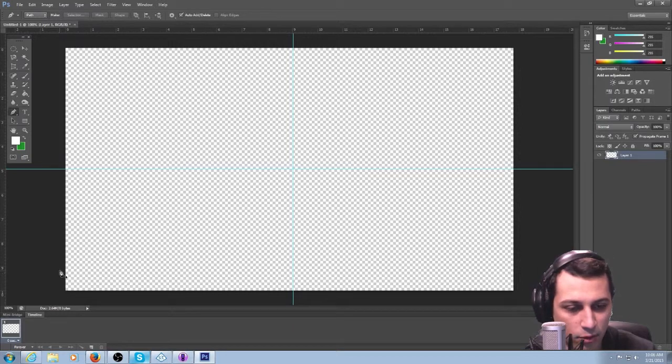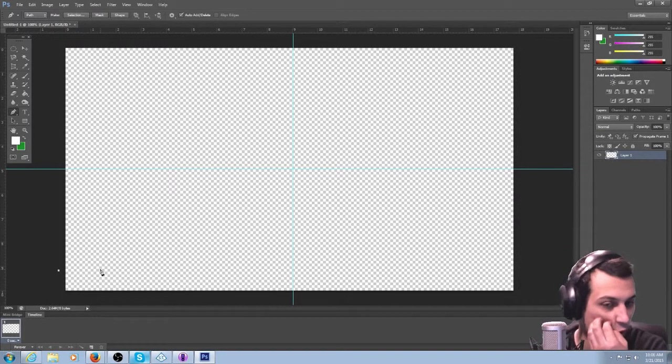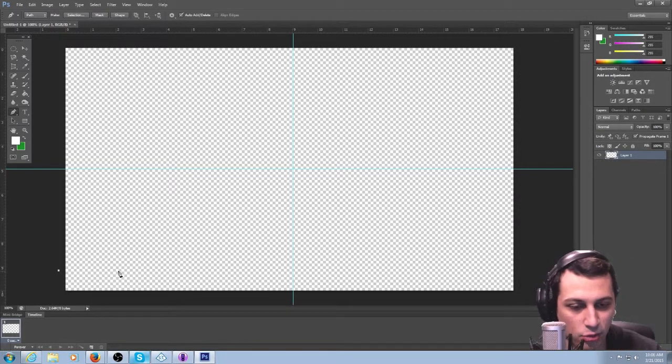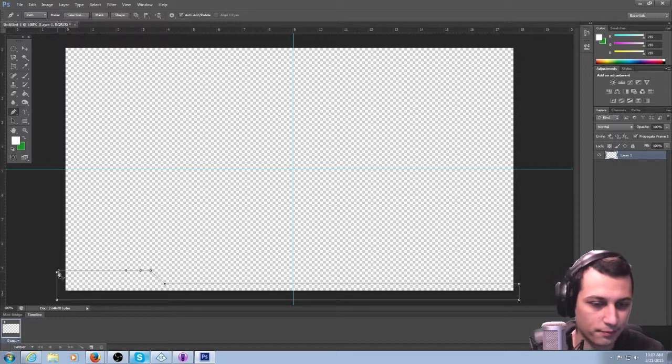And what are we going to do? We're going to go off the screen, and you're going to hold Shift, because when you're doing the next point in your pen tool, Shift is going to create just a straight line, and that's exactly what we need. So we're going to hold Shift, we're going to click, boom, straight line, perfect. Maybe a little farther, something like this, maybe. Pretty good. We're going to do maybe another angle, something like this. We're going to go right across the screen. Boom. Love it. Down, back, and we're going to reconnect it.